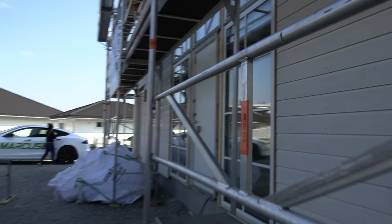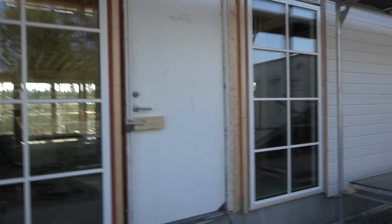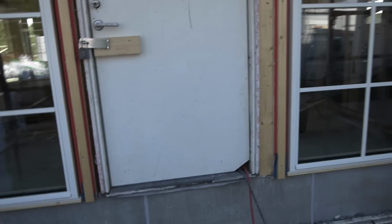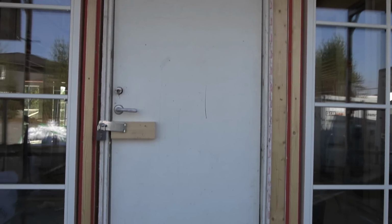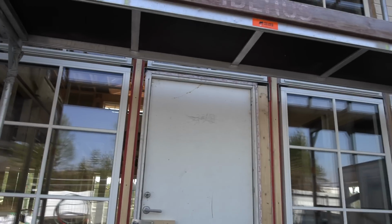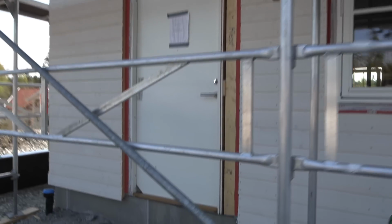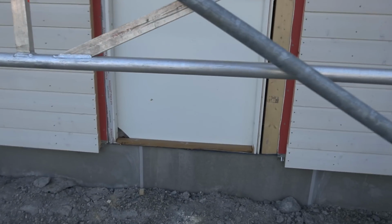Let me walk a little bit over here. We just shoot this. So you see on this side, actually, I can also back up and you can see on this side. So yeah, they have, wow, this shitty door. I guess this is what you get. Like I said, e-Niro, they go for the cheapest option. So we just get this type of doors. That sucks. There's a little bit of hole there, but I guess I can just plug it. I can mend it, no problem.